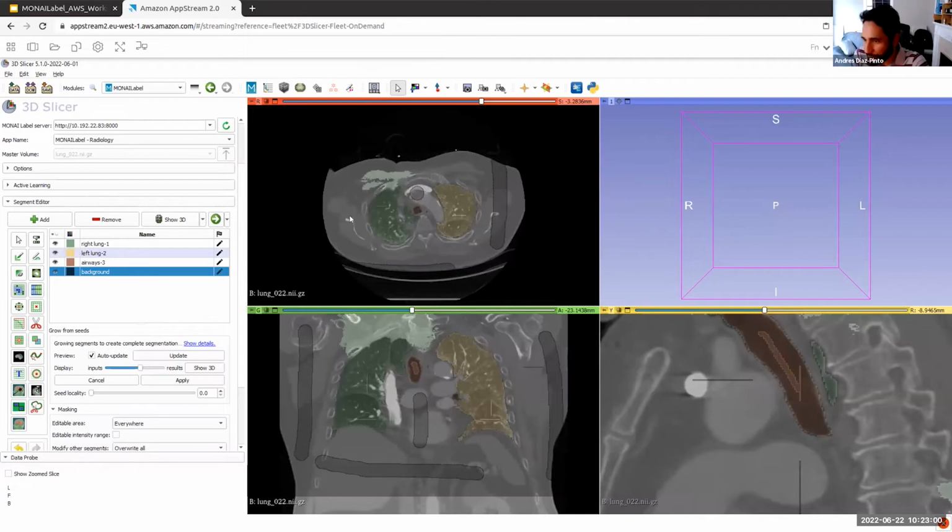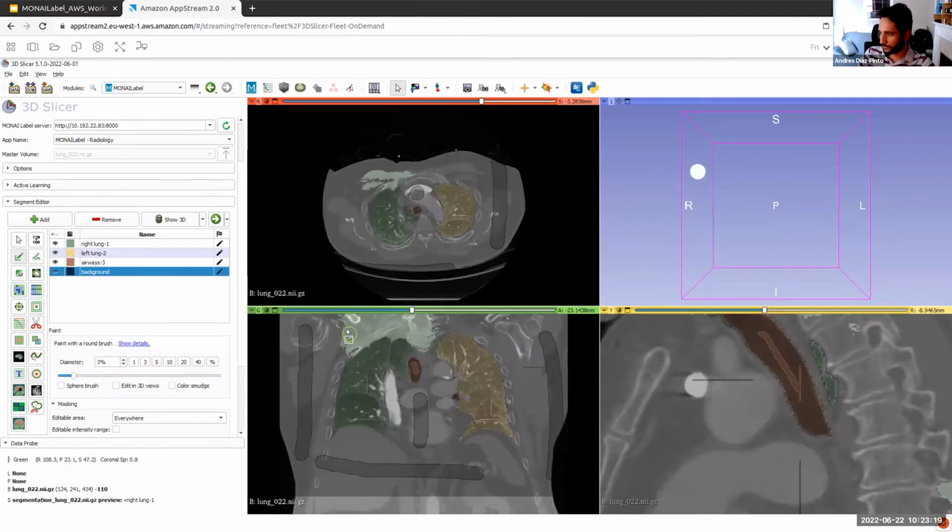Okay, so we just got the first draft of the segmentation. You see the grow from seeds tool gave us a rounded area, so we can still fine tune that. This is part of the background, so you can still say no, this is part of the background as well, to modify the segmentation that you got from the grow from seeds tool. So I'll provide a couple more seeds and go to the next step. You see what's happening. It seems to work well.